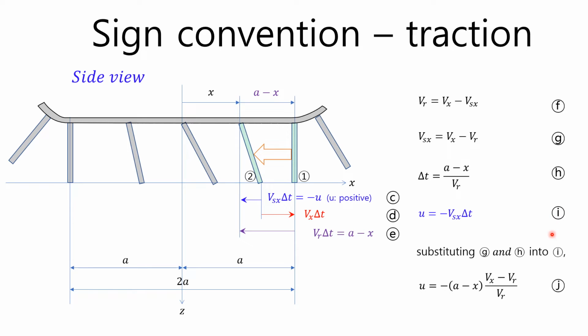The longitudinal slip equation of traction is the same as that of braking, but the sign of the slip velocity Vsx changes according to the braking and acceleration. Vsx has a plus sign in braking and a minus sign in traction, and furthermore, the signs of displacement, slip, and force have the opposite sign to the slip speed Vsx.